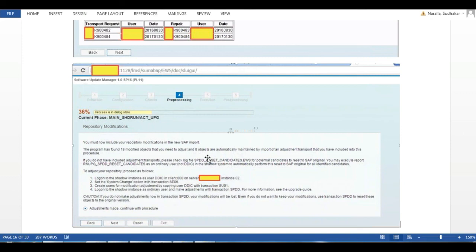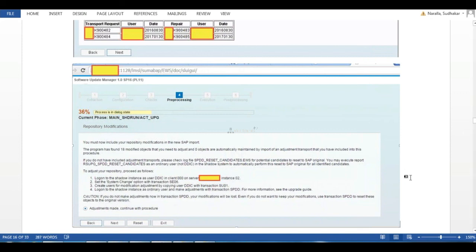These actions are nothing but SPDD and SPAU activities. So SPDD and SPAU activities will be performed by the developer only. It's not a basis responsibility.